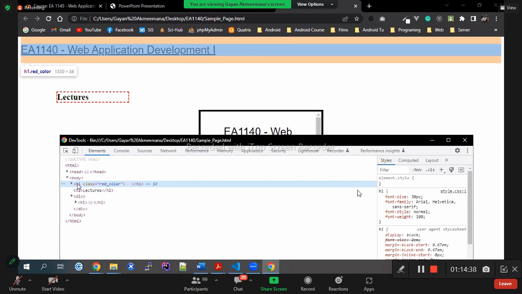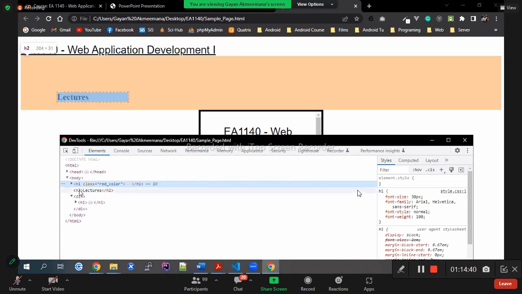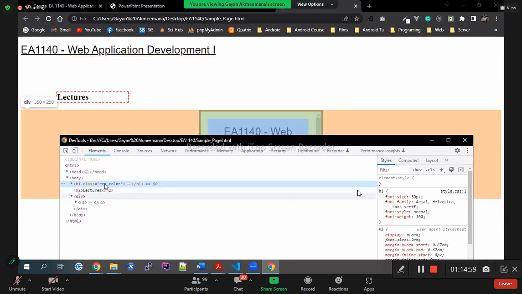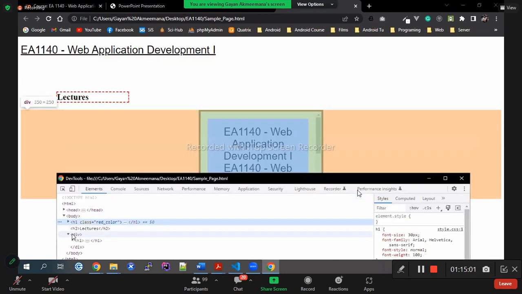If I come to this H2 tag, you can see the content is highlighted in blue, and another highlighted area in orange. Similarly, when I come to this div tag, you can see the similar thing.